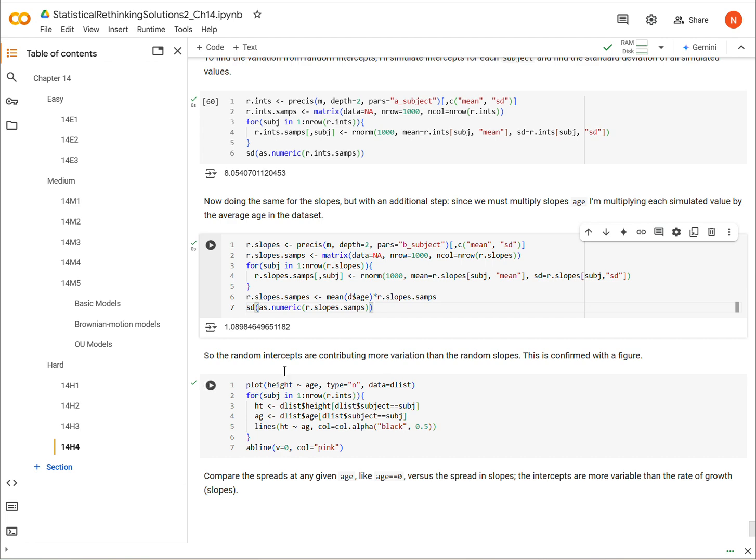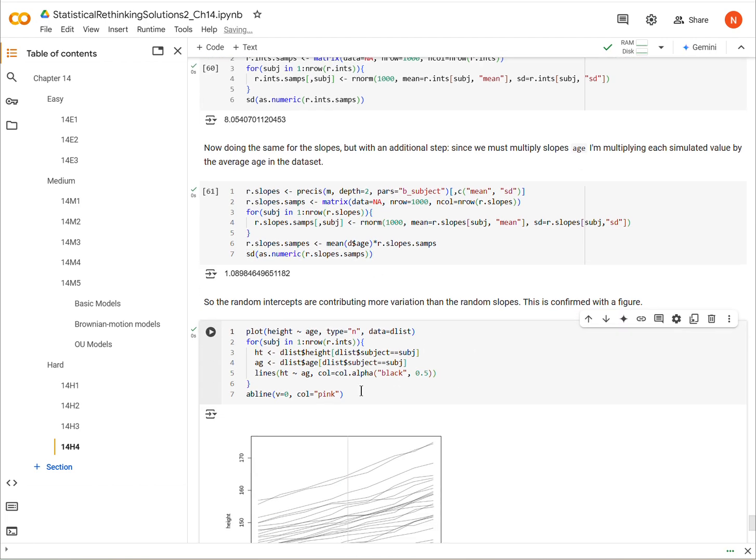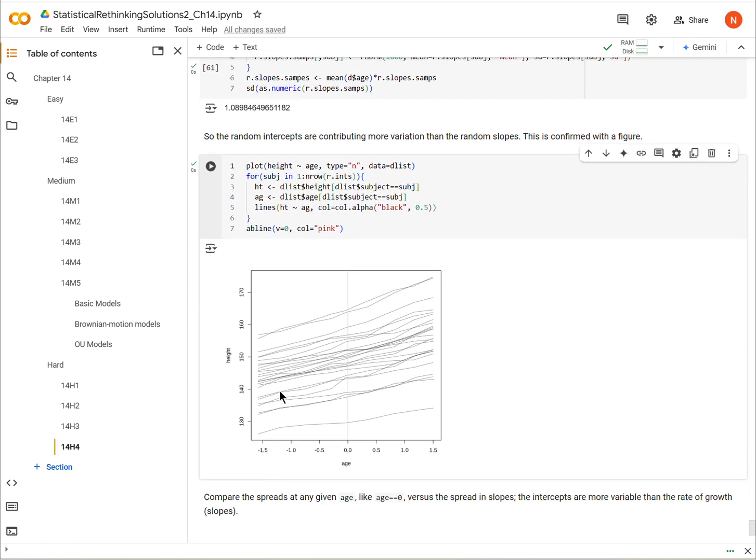Okay. And so we can actually kind of maybe confirm this by plotting. So this is the growth of each boy. Okay. And if you look at the intercept, or in other words, you can just look at kind of the spread at any vertical column of heights here, right? You have however much spread. Okay, so here it looks to be maybe you go from maybe 130 to 165 or something like that. So call it 35. But now just kind of compare that to how similar the slopes are. Okay, the slopes are all very similar, whereas the intercepts seem very, very different, right? So the conclusion there would be that the intercepts are in fact causing more variability in height than are the subject-specific slopes. Okay, call that good.